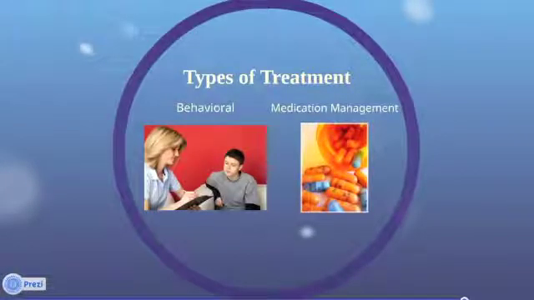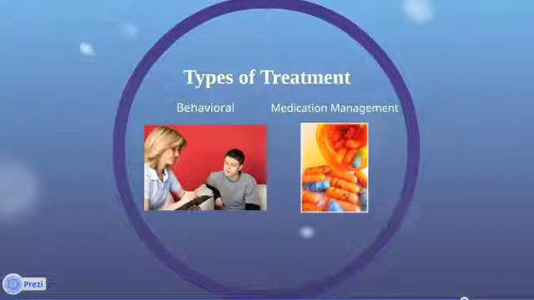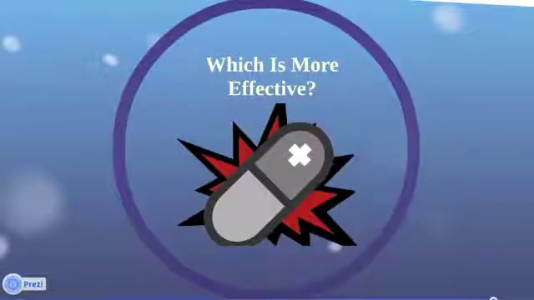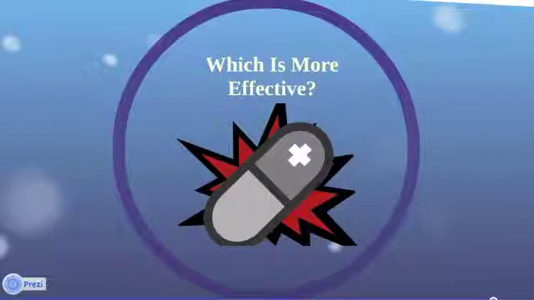There are various kinds of treatment for people with attention deficit disorders. The most common are behavioral treatments, medication, and a combination of the two. Behavioral treatments target the psychological aspect of the attention deficit, while medication addresses the biological and neurological aspects, which affect cognition. A study tested which treatment was most effective. The behavioral treatment involved individual therapy and a summer treatment program, while medication management involved strict monitoring. The conclusion was that medication management is significantly more effective than behavioral treatment, but the medication has to be continued or else the benefits would diminish.